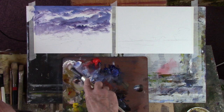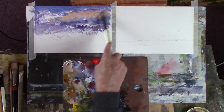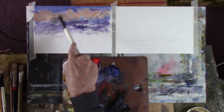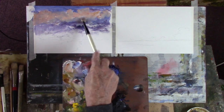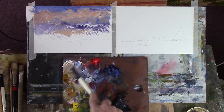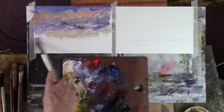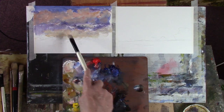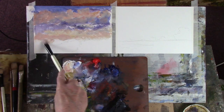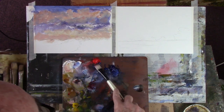So let's have a bit of that yellow ochre and plenty of white, and just get in a bit of sky, doing this at a distance. I'm holding the brush at the end, and you can see how I've arranged my palette. Get quite low in that horizon. Use some oil, it's a bit heavy. So I'll put my trees over that. And we'll put in a bit of cloud shadow in here.